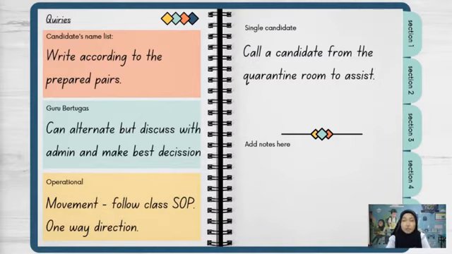Because when you have too many guru bertugas, bear in mind that they have things to be done. They have to make sure the forms are correctly filled in. Some of you might want to print out. I don't know what's going to happen in your school. So if you want to have more people, all of them must be well versed with what they are supposed to do. If they all can do it, it's okay, as long as the session is smooth.